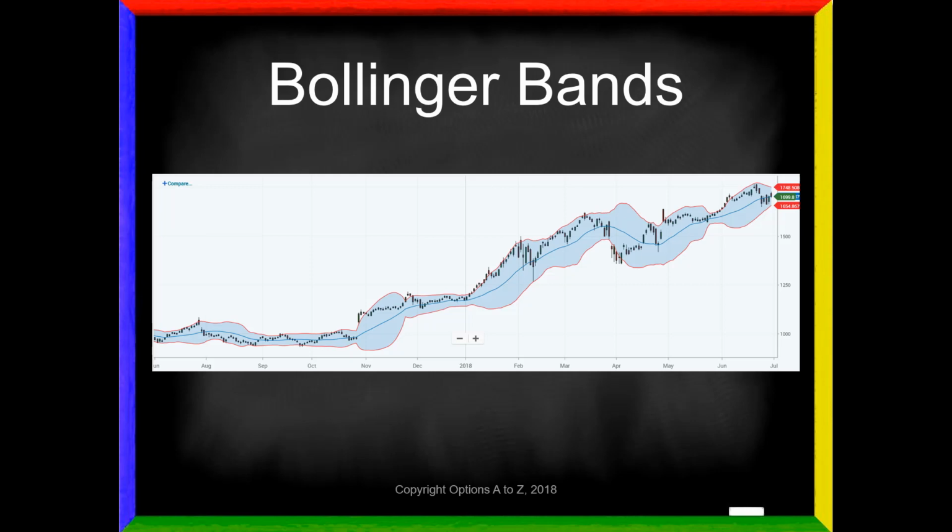Lower studies are those that reside off of your price chart. So those were things like MACD, stochastics, Williams percent R. They actually sit on a chart below your price chart. Another camp is called upper studies, and those are actually overlaid on top of your price chart, such as we're seeing here. So what is a Bollinger Band? How do you read it? And how can you use them to make better timing decisions?